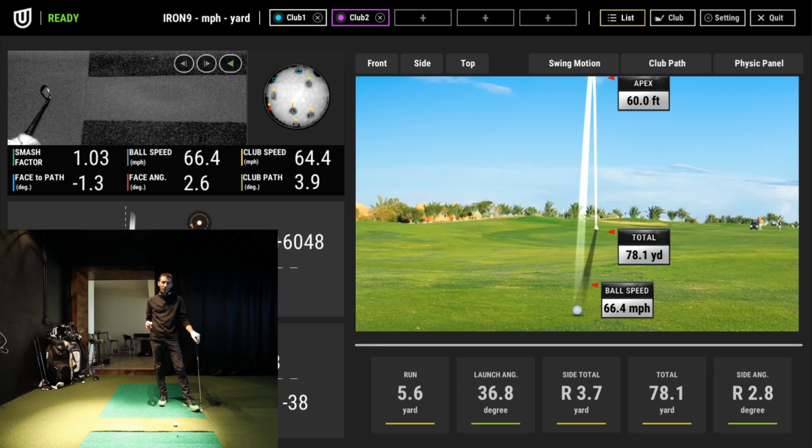Then from there, if you want to go even further, like I did, I actually took my hitting area and put it right in the center, okay? Then I took the tee placement. You can separate each of them. I'm covering up the ball, and I put it over my tee, which is located right here. And then I put my putting area right dead center. So I know when I'm going to putt, I put that ball dead center, okay? And it's straight down that path. Really cool if you want to separate it, or, depending on how your mat and everything's set up, might not be necessary. So let's go ahead and hit a 9 iron now.